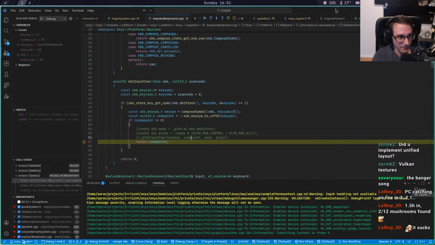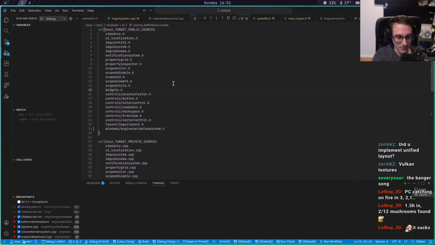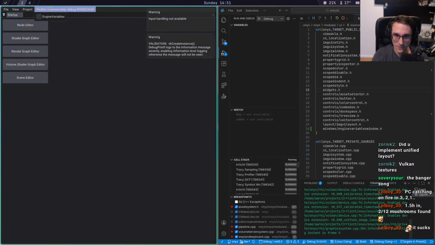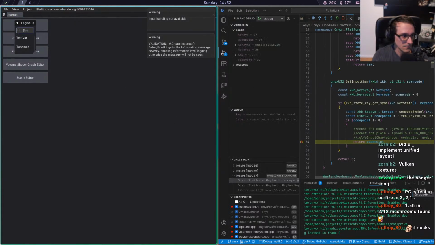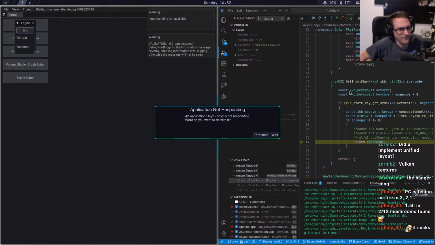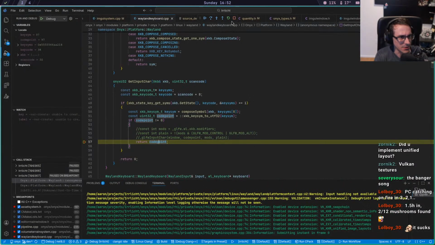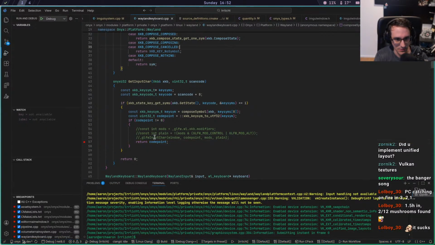Okay. Is it the same? Yeah, it is. That's weird. How does glfw handle uppercase then? That doesn't make a whole lot of sense.